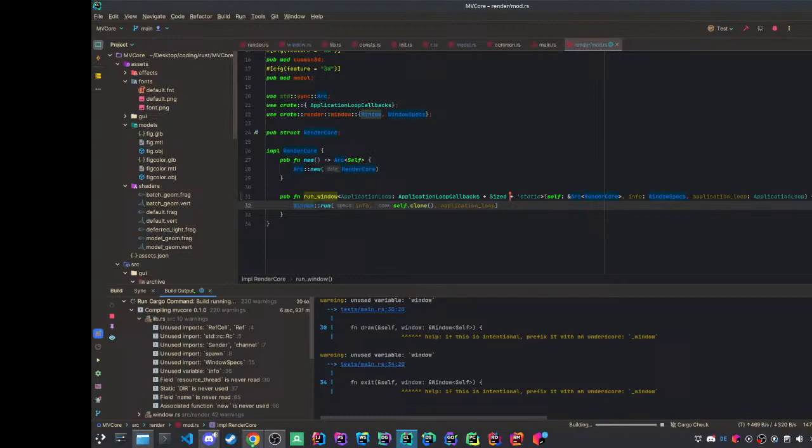I mean, it hasn't errored yet, so maybe it's going to compile. Yes, probably will. But first thing I'm going to say is the first mistake that you're making is the fact that you are not using something like an Arc out of the gate. Do we need an Arc? For the window, yes, because we're going to be passing this window as an argument to certain things, and it probably should be an Arc. Like the render function just taking a window. I don't know what your application loop callbacks is.